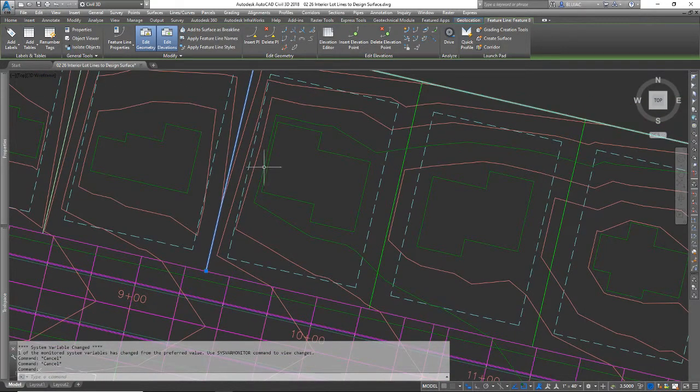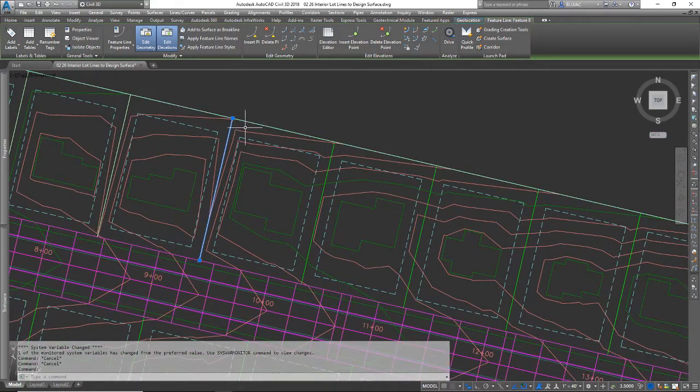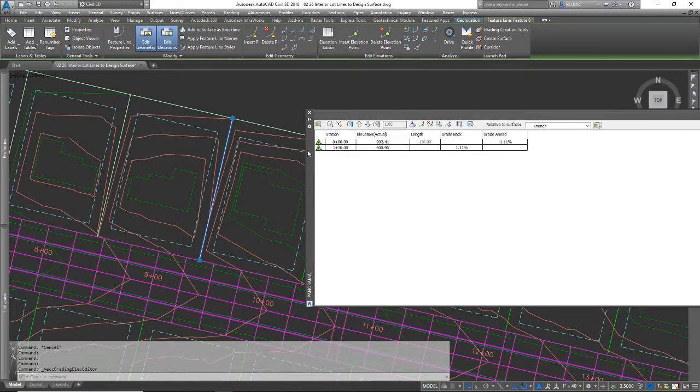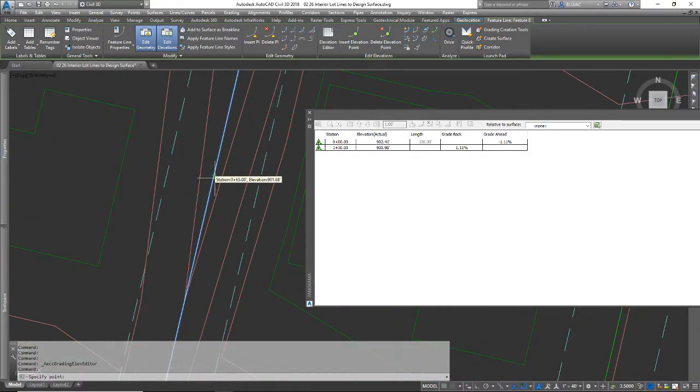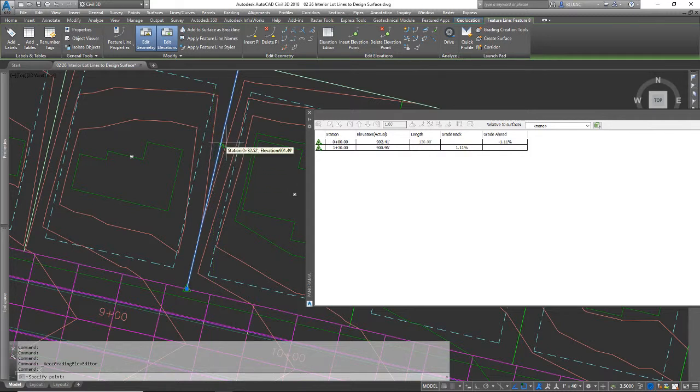Again though, if I am still having water run into my building footprints, I can add some additional elevation points here on the feature line. So if I go into the elevation editor again, I can add an elevation point. I can insert an elevation point anywhere on this feature line that I need it to happen. So let's say, for example, I want to add a point right here, kind of at the midpoint of this feature line. All I have to do is click. Anywhere I click on this feature line will add an elevation point.